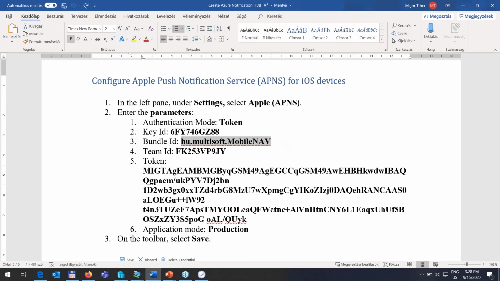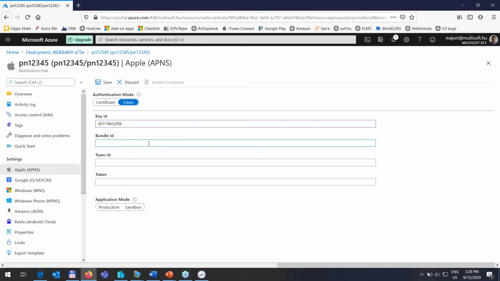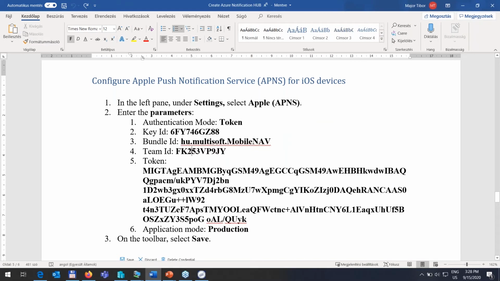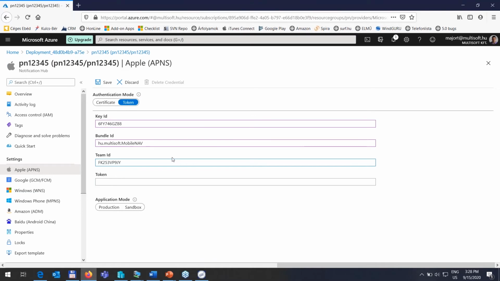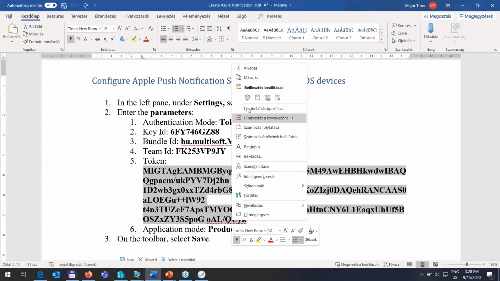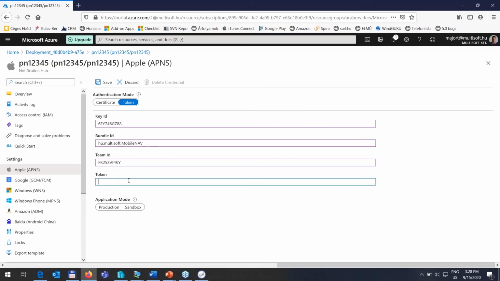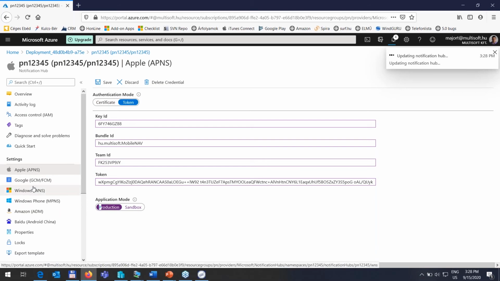The same value will be needed for each and every notification hub which you create for MobileNAV, but these notification hubs will run into your subscription directly, so your customer or you as a partner can decide about the pricing tier. Okay, and the last thing is the token. I quickly copy that one as well, and I choose application mode production, and I save it. So that was the Apple part. So now that is also ready.